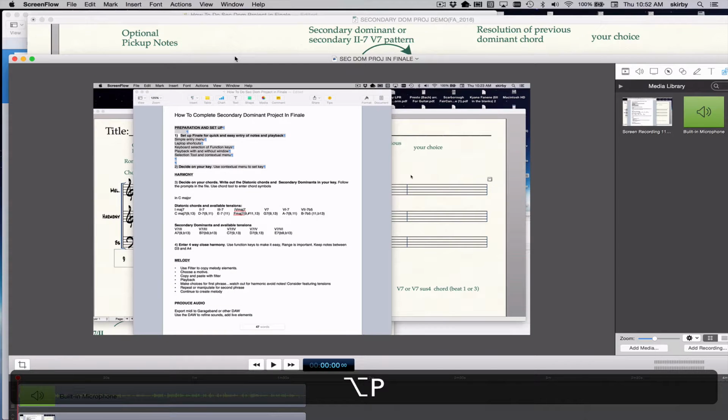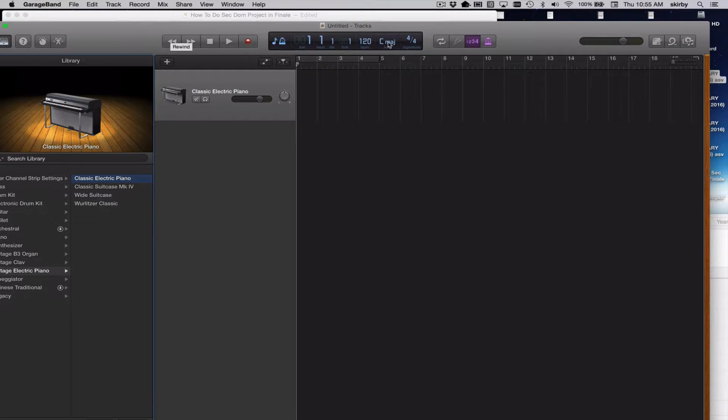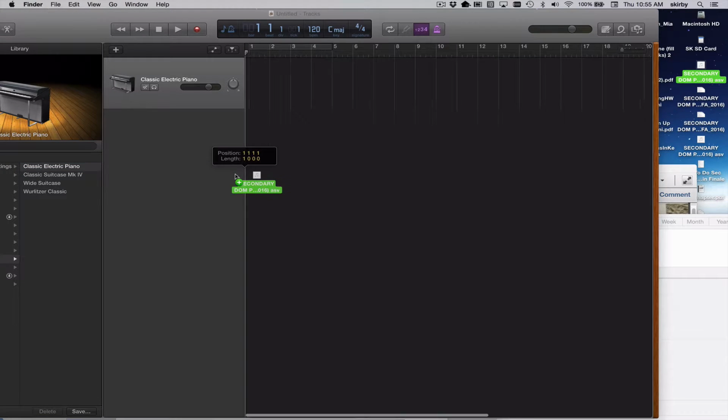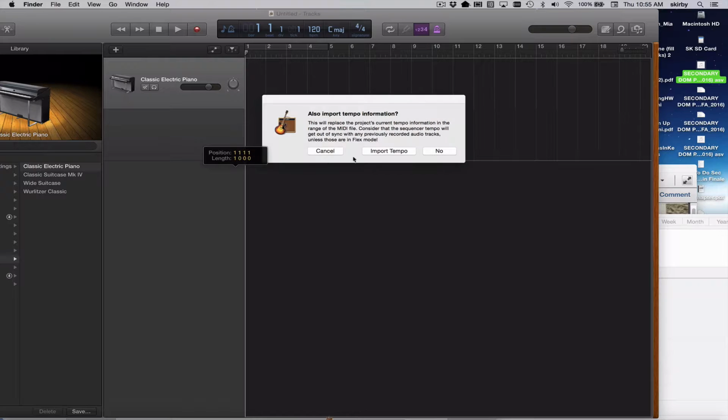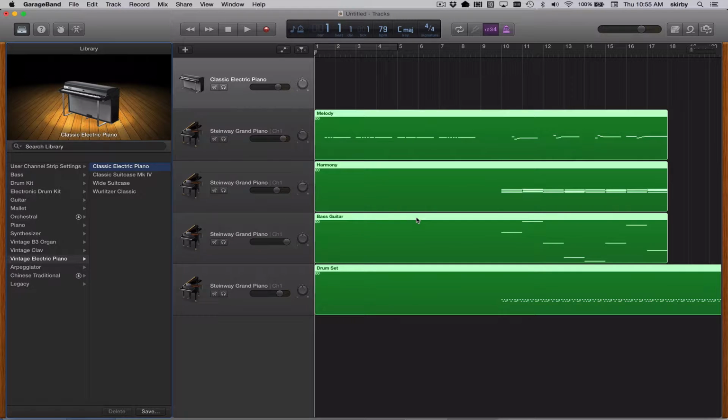So I've opened up an essentially blank GarageBand file, and I've got my MIDI file here on my desktop, and I just click and drag it into my file, and then it'll ask me if I want to import the tempo information, which usually you would if you've been doing it at a tempo that you like, and then it'll bring in all the tracks, and it will assign them, and you'll notice that it assigned everything to a piano, so you have to compensate for that. But you can see from the files what everything is.